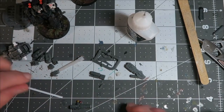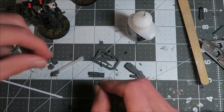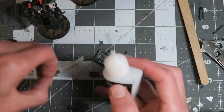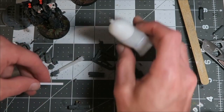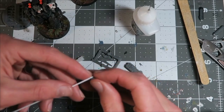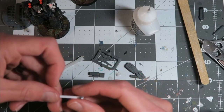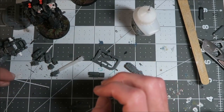So next, we're going to take the little tip of the flamer, sort of a jet or something, or the igniter. I'm going to use a little bit of plastic card. Put a bit of glue in there, and glue that on there. And this is just going to create a sort of elbow stock kind of idea. Leave that on there to glue again for a minute.